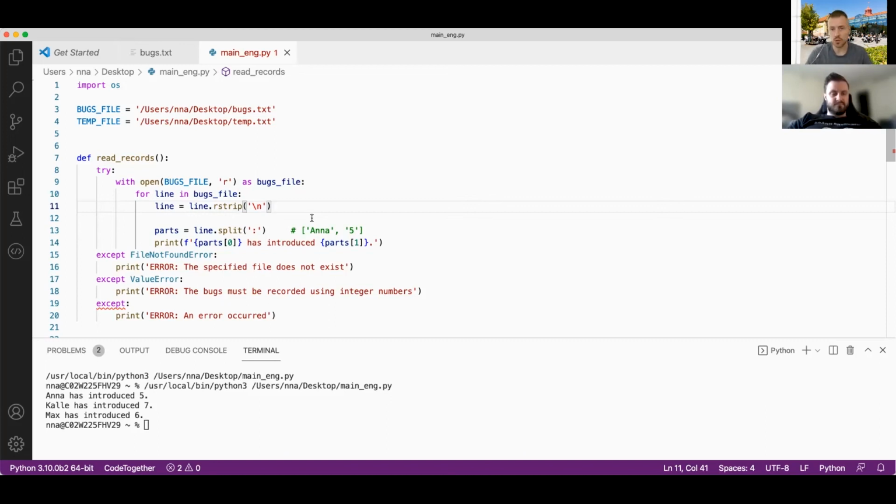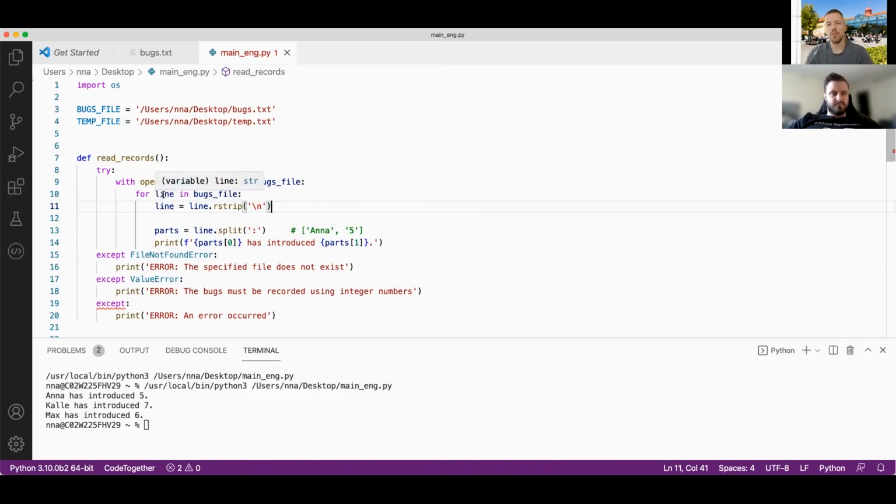So what did we do here? We changed the while loop to a for loop instead. This way, we don't have to read the line from the file twice. Instead, we will go over each and every line in the file. And what do we do in the for loop here?